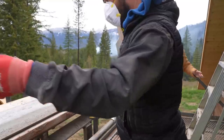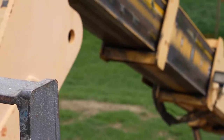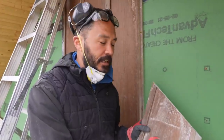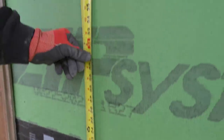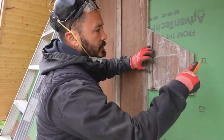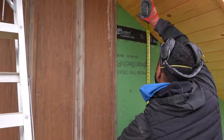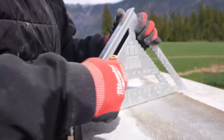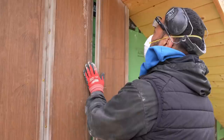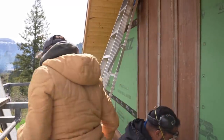Seems like the sun is trying to come out — I haven't seen that for a while. In our last video, a number of you down in the comment section were asking how we manage to achieve the proper angle on the top of each one of these boards. Basically, we work off an existing edge — take a top-to-bottom measurement, already marked on the wall here at 77 inches. For the short edge, take a sample piece, mark where we're working on the wall, make the same top-to-bottom measurement, transfer both marks, draw a line, and cut to the edge. It's been working out great. I'm so happy the sun came out — also because I was feeling really nervous about Nevaeh riding on the road in the rain. This makes me feel a little better.